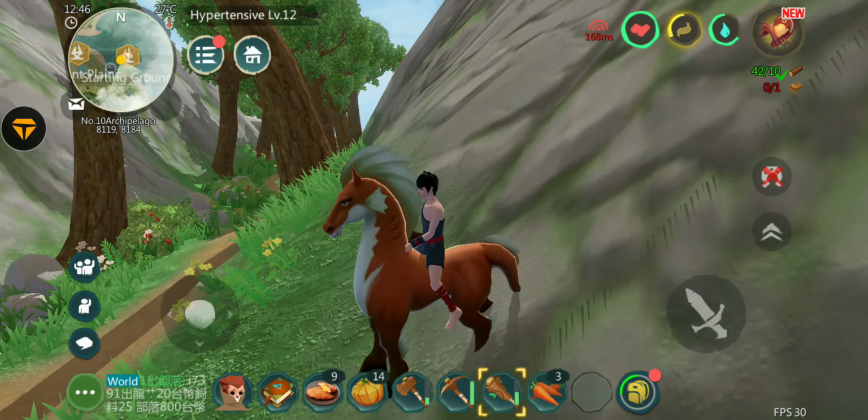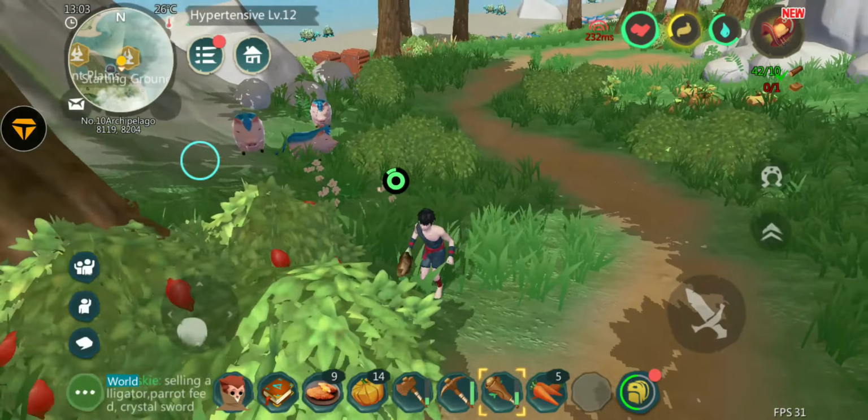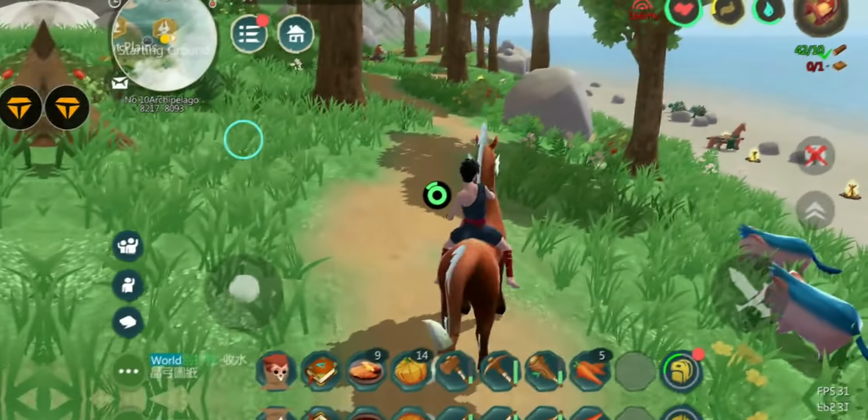Let me get these carrots real quick, actually. And when you want to put your horse away, you just tap that little horseshoe again. So yeah, that's pretty cool, if you ask me. Let's see if we can get back to the base here and maybe see how much metal we got going.